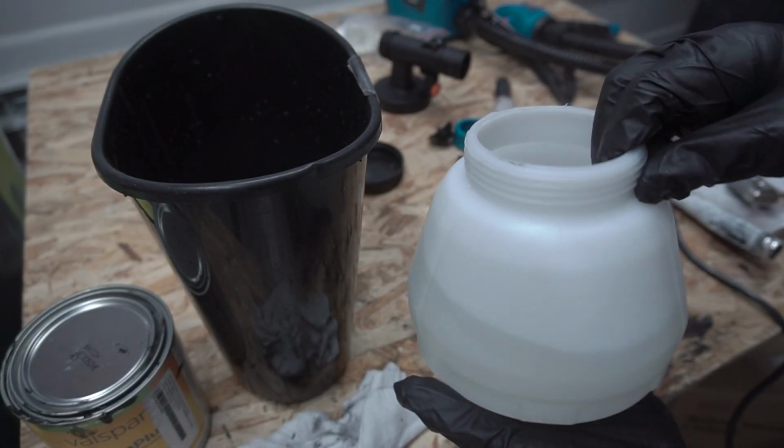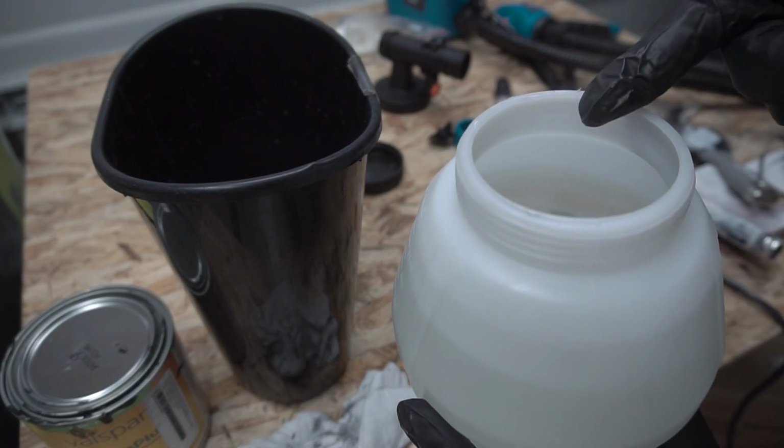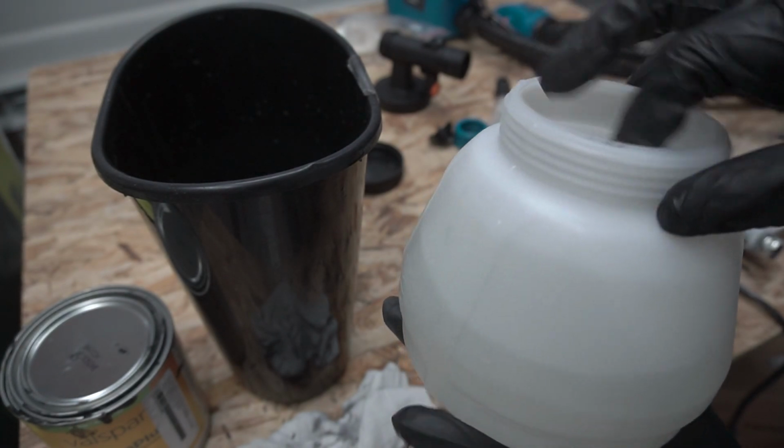The quickest way to clean this up, I actually filled this up with warm water. You can see that the water is going up there, but I cleaned up the whole jug. Now just spray out that excess paint. Again, all that is coming out is just regular warm water that's shooting out the excess paint right inside the tube. There you have it.